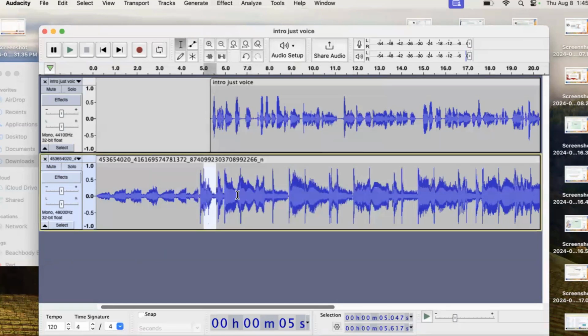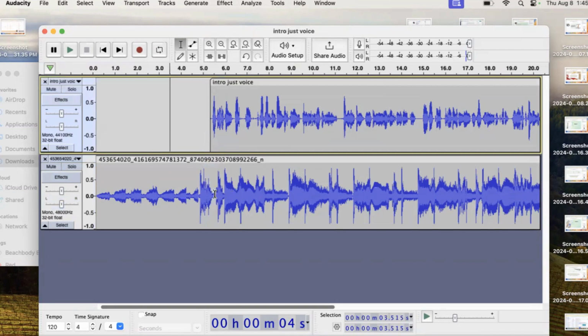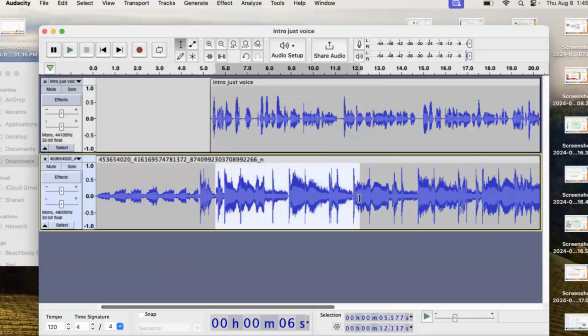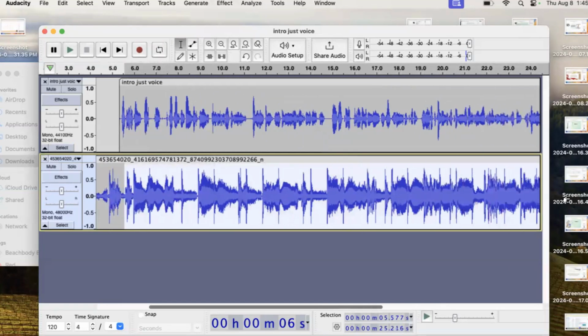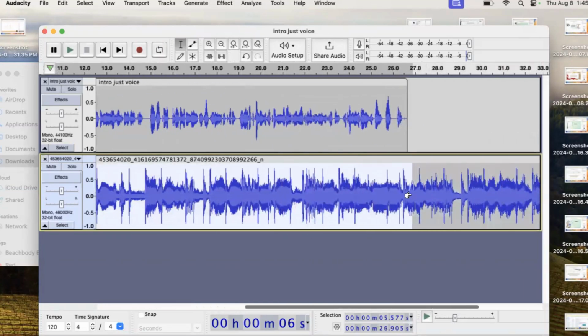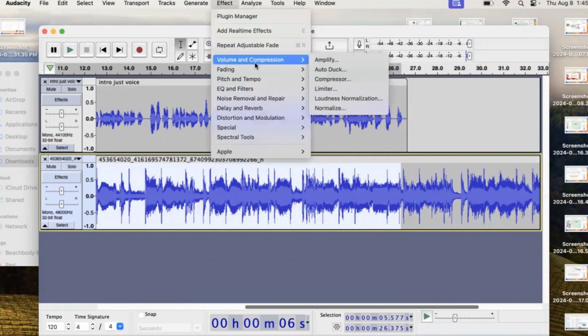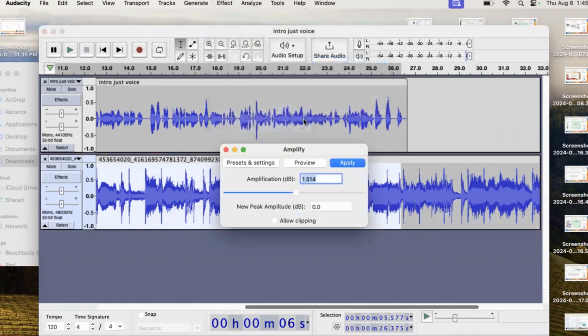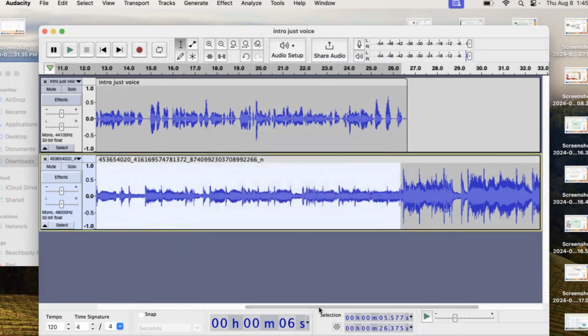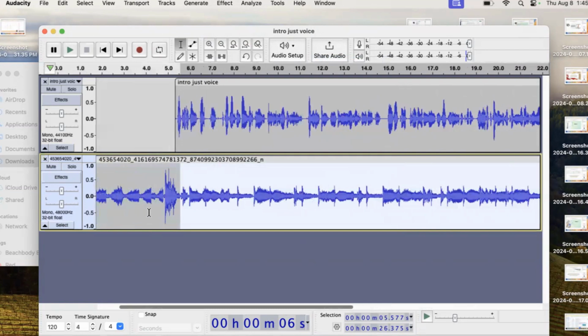If I apply that, you'll see it automatically brings it down to about 20% of the volume in a fade. So that way it fades out, and then I can just start where the fade out ends, select all the rest of this, probably to just before she finishes talking. And then go Effect again, volume compression, amplify, and then I'll just go down to, what was it, 8.8 I had it at, and then it should fade out and it'll stay quieter while she's talking.